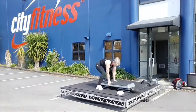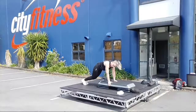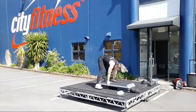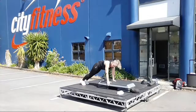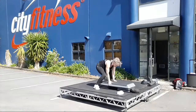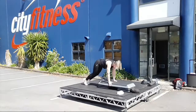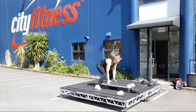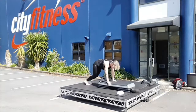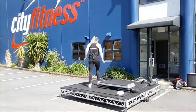Come on, let's dance. Woo! Both legs. Option. Front leg. Back leg. But if you want to go for it, come on, let's finish strong. Give me one more. Woo! One more set. We've got this.